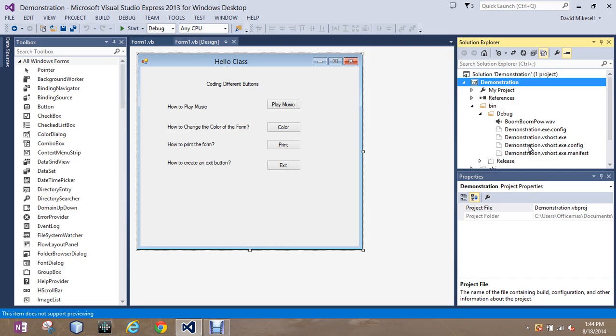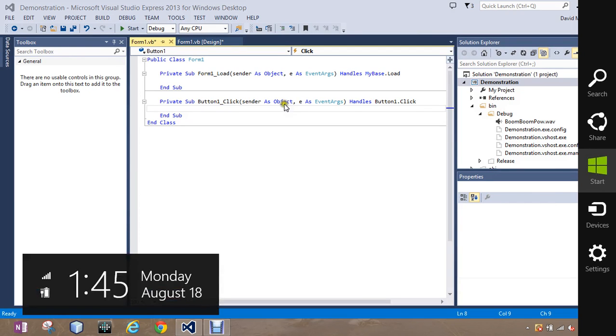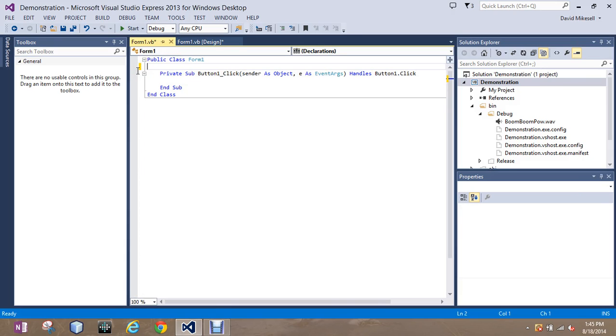Then all we need to do to make the play music button play the song is simply program it. So for right now, we're just going to double click on the play music button. When you do that for the first time, all you should really see is just this. Don't worry about these words private sub, and don't worry so much about the end sub. Notice how this button I did forget to name, so it's just right now named button 1. When you name your buttons, the name of the button should be there.